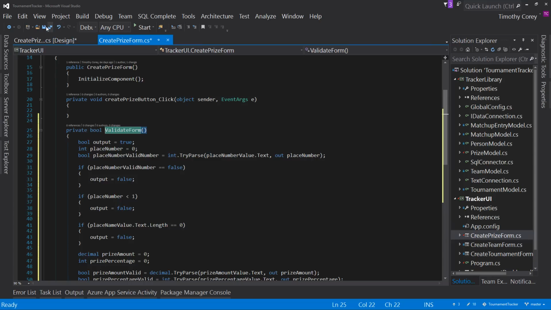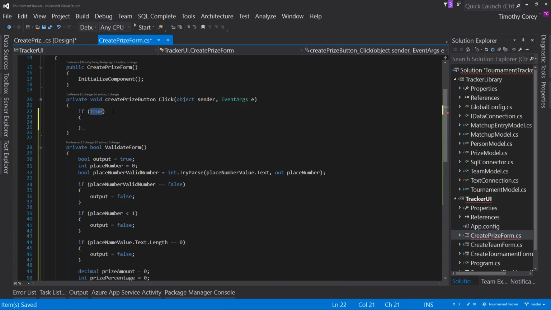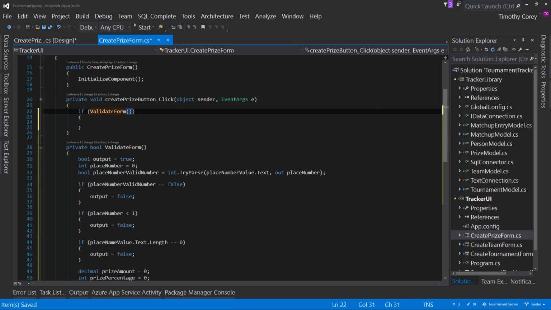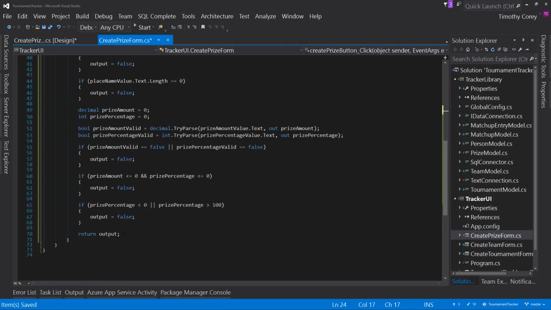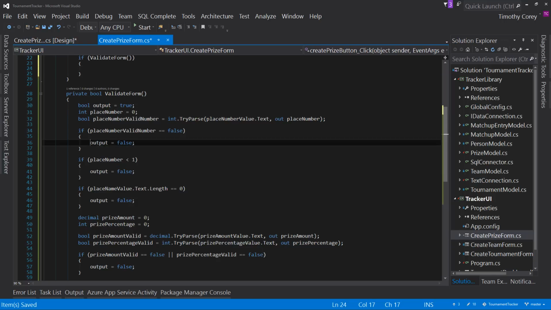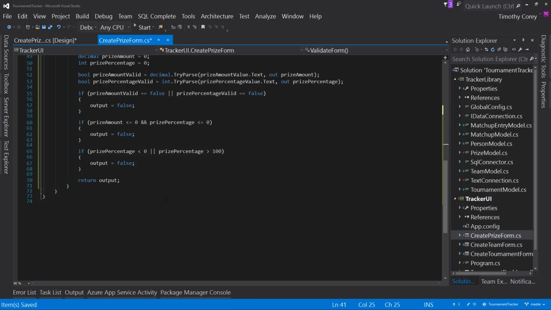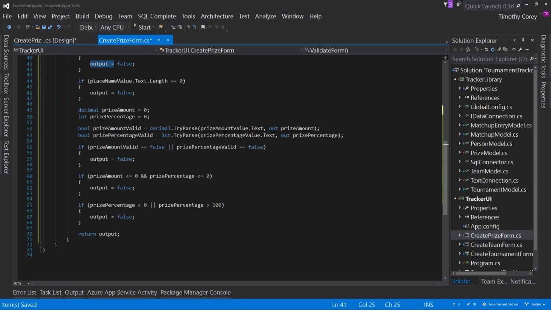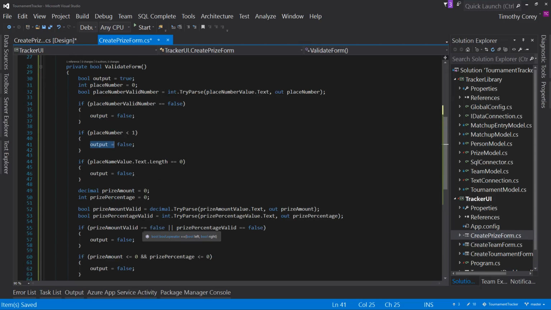That whole code right there, we'll save that. So now we're going to say if ValidateForm. So if it's a valid form, remember this returns true or false. Oh, and one more thing I want to note here. You could, instead of having the output variable and all the rest, you could just return false here, return false here. At the very bottom, return true. Some people will say that's better because it doesn't do all these other checks if the first one fails. The reason I did it this way is because that way it does all the checks.